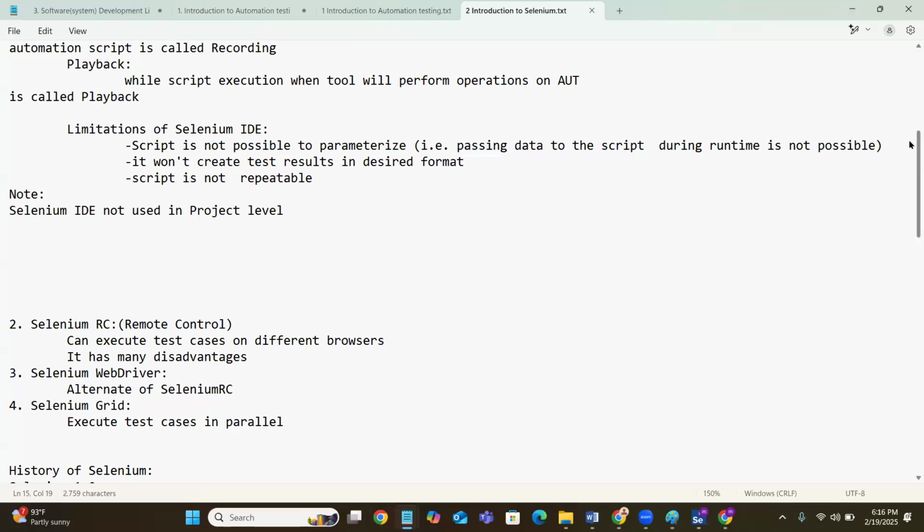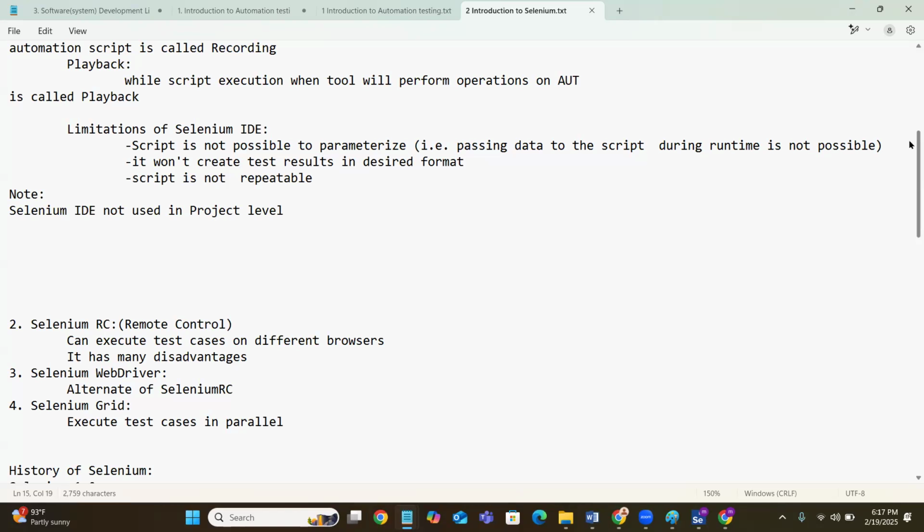The next one is Selenium Grid. Selenium Grid is used for parallel execution. Parallel execution means, suppose I have three scripts.